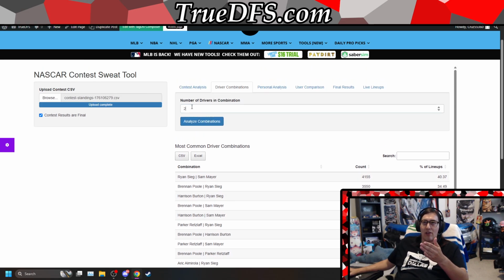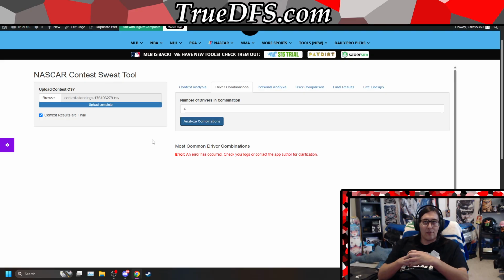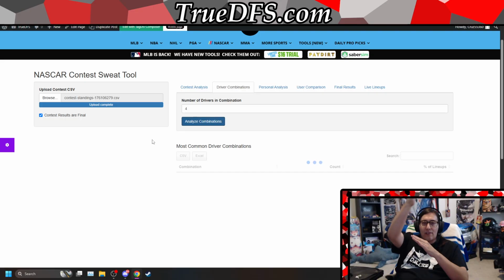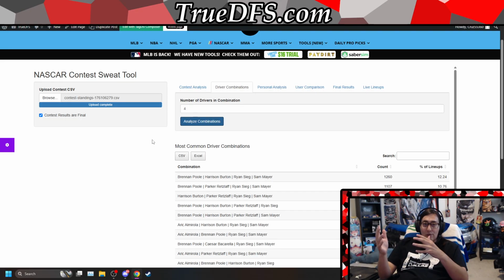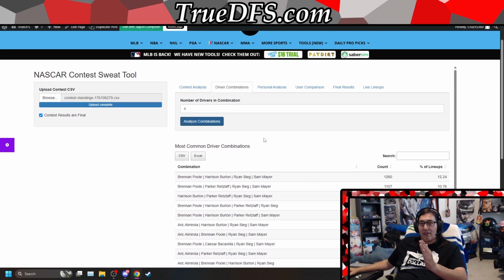You can see where these guys are at. What you can do is have an idea of where cores lined up. Say we can look at the... And obviously an error occurred because I typed in a number and then hit enter, so it changes. But we can then see, hey, what cores were most used in this? What amount of 4 drivers and combinations were used in this contest, okay?